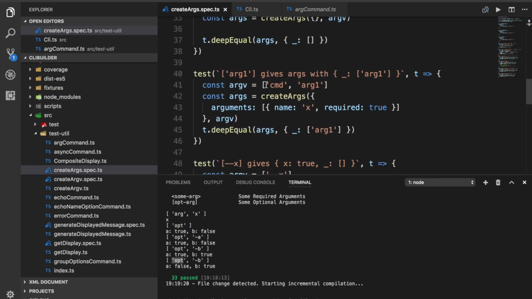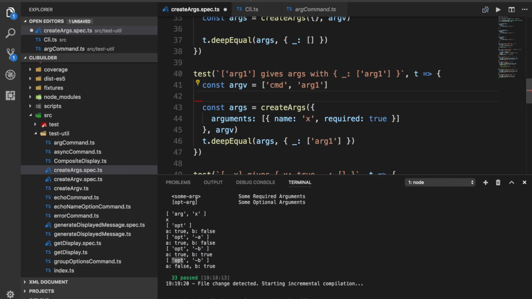So after the last code block, I was thinking about it, and I figured out a way, right? Because we can utilize the idea that createArgs is actually passing in the command. That's how it will be used. Last time I showed how it's going to be used.